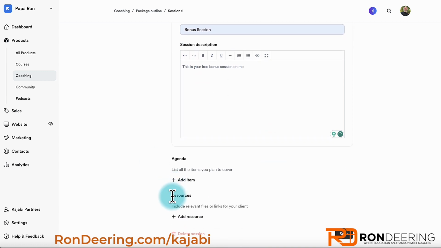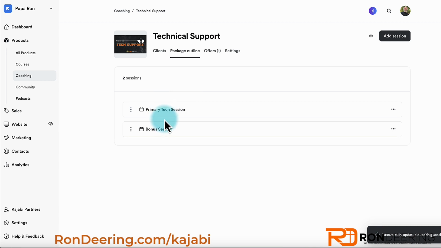Okay. And again, if there's anything else I wanted to add, there it is. Okay. So now I've got the outline, and you could just leave them the way you want. You don't have to put any details in it. They're going to just see it as whatever you have there. It also creates the offer for you. We're going to go to that after we go to settings here.